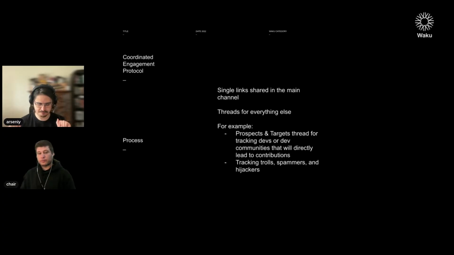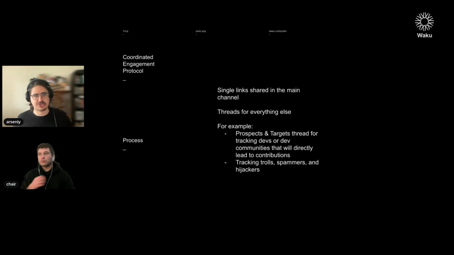It's a very basic signal that says, hey, engaging with this post could lead to the growth of the Waku community, or in some way contribute to the success of the project. But I don't think it necessarily has to be that specific. In general, if it's just something interesting that you think, if a lot of Waku community members retweeted it, would somehow paint a good image of the project and of the community. And so that's the first kind of message.